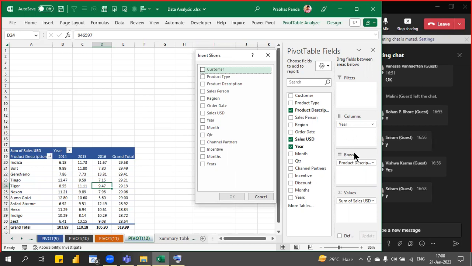Now, apart from these three fields, year, product description, and sales USD, if I want to work with anything else, what fields do I need to take? Let's have a look. Suppose I want to do customer wise analysis. I have taken that. I want to do salesman wise analysis. I have taken salesperson. I want to see the region wise records. I have taken that. And then I want to look into month wise records also. Don't select months, take month. I repeat, you can cross check: customer, salesperson, region, and month. Is it selected? Done. Okay. Yes. All of you kindly confirm.